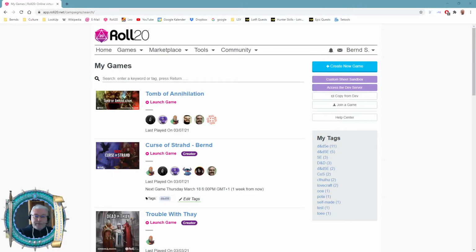Hello everyone. Today I want to talk about a thing which you stumble over if you are going to be a DM. In Roll20 you're creating a game, be it that you create an empty game or a game with a purchased module, and you want to have a special setting for your tokens. I want to show what I mean. Therefore I'm creating a new game.